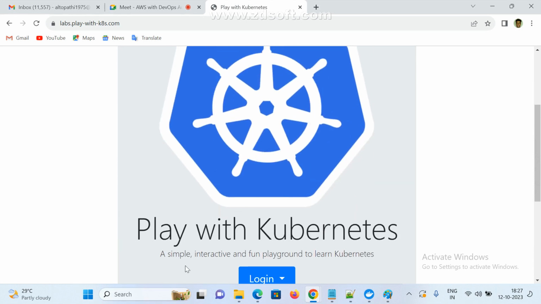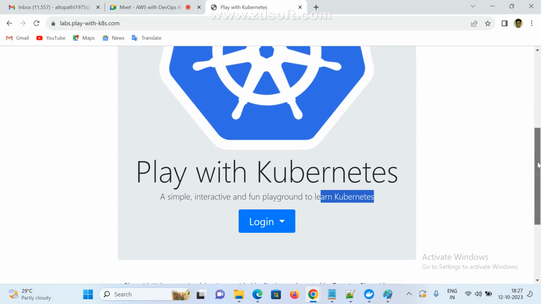It is a simple, interactive and fun playground to learn Kubernetes. Suppose you don't have an AWS account or a GKE setup, and you want to play with some basics. Click on the drop-down; we can connect via GitHub or via Docker.